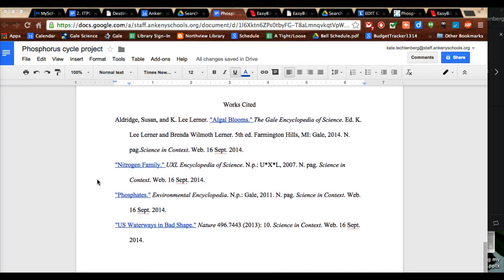So this is what my finished works cited looks like. See, I've got each source linked and it's in alphabetical order. EasyBib should do that for you, but you always want to just take a look. And I'm just going to scan through to make sure that there aren't too many NP ND things. So there's no publisher here, but we've got the title here. That's fine. And I think it looks great.